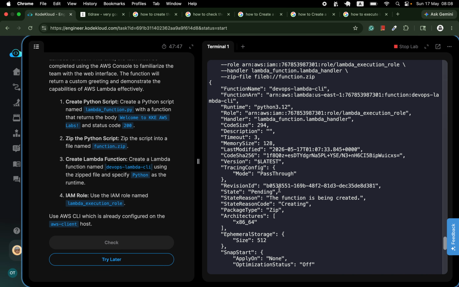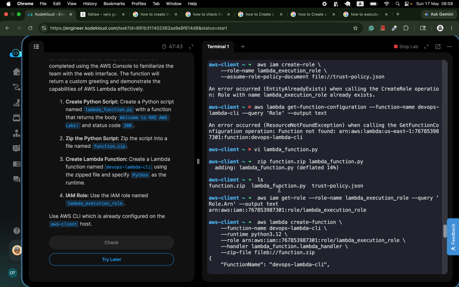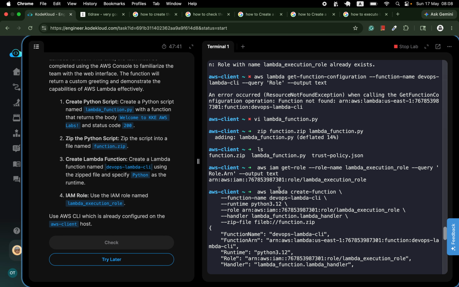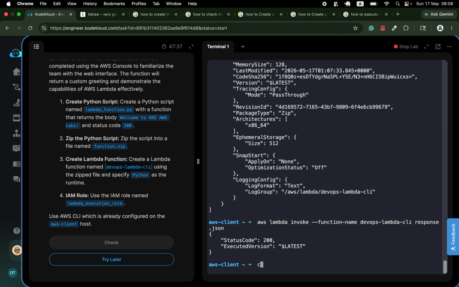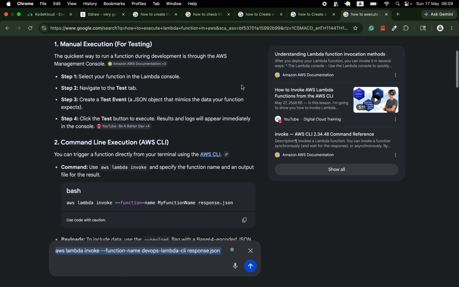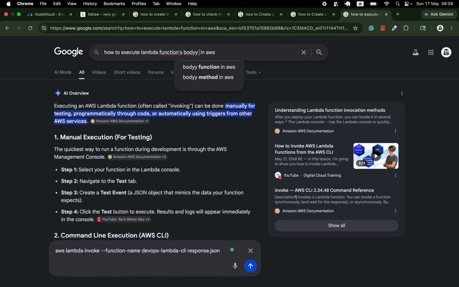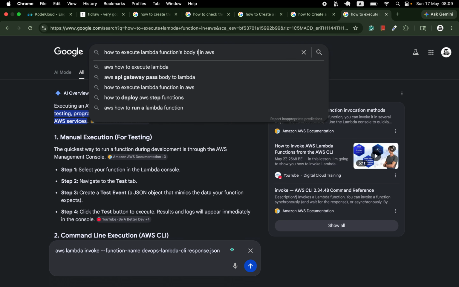Wait, is everything correct? cat. Return. Lambda function body, the test.